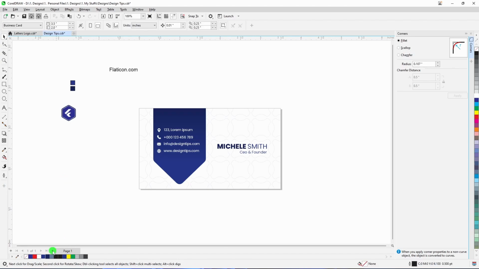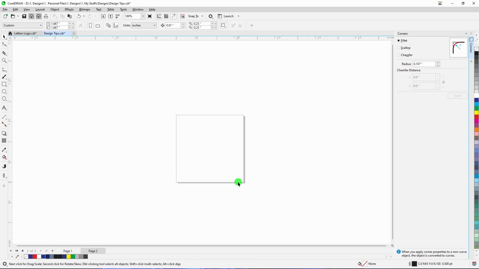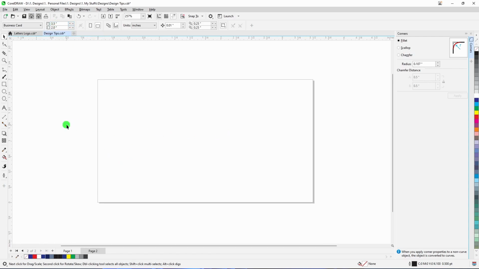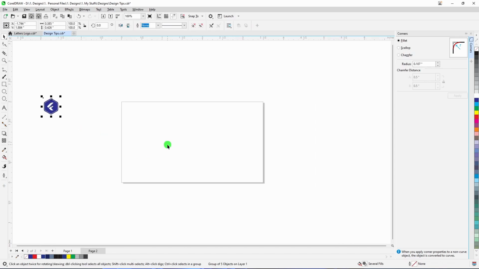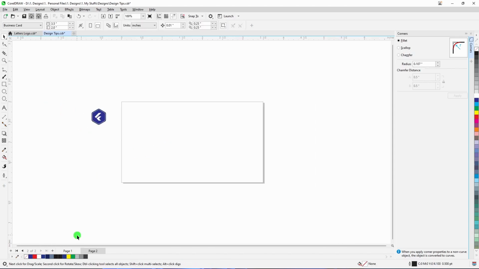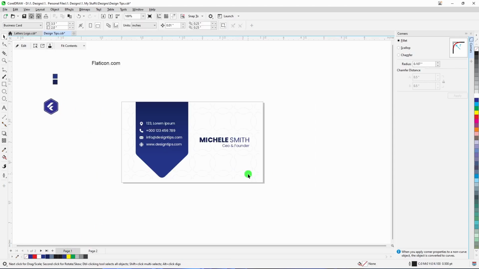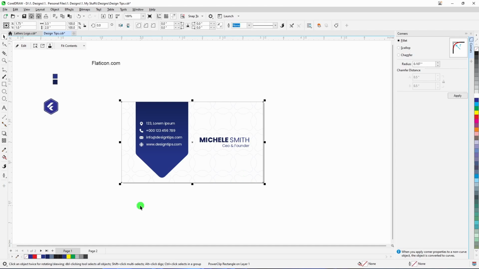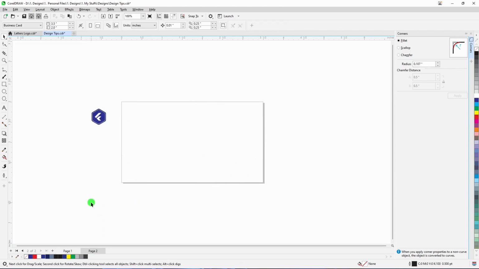What we need to do here is copy this logo. Click this plus to create the next page, then change it to 3.5 by 2. That's the size here. I'll paste the logo here. It's here already. Let's go back and bring this background. We need it, we can't go without it. So we paste it.